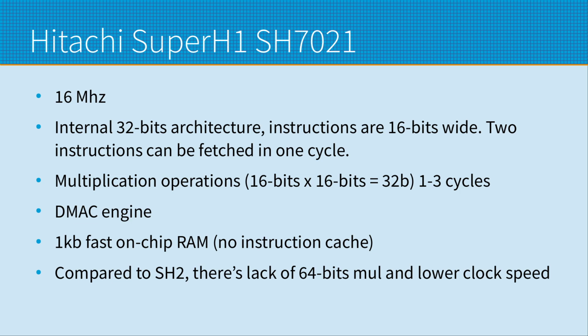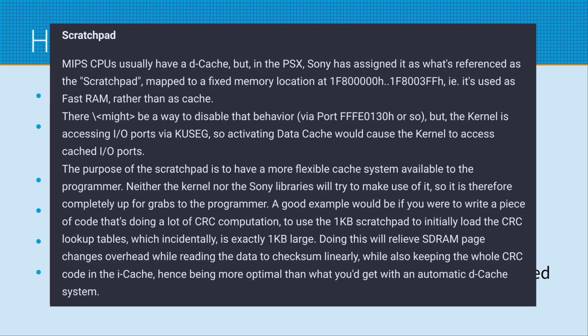Another difference with this SuperH, just like on the Saturn or 32X, is that there's no instruction cache or data cache. Instead, there's 1 kilobyte of on-chip RAM. How this works is basically like the PS1. On the PS1, instead of having the D cache, Sony used it as a scratchpad, so fast RAM, and basically you can store a lookup table in the fast RAM, and that would avoid the penalty of wait states when it comes to RAM, because it's super fast.